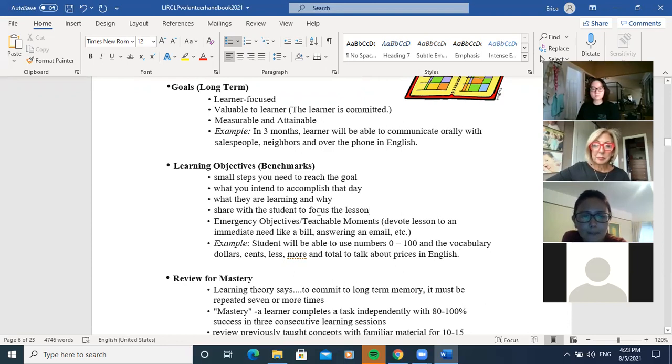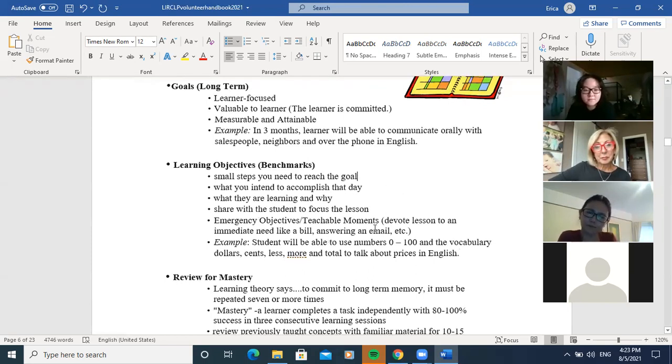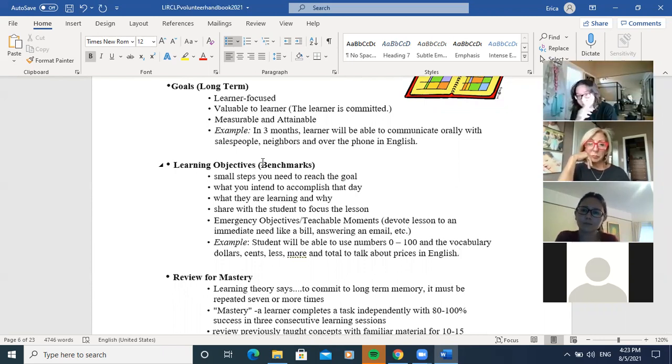And it is good practice to share with your student the learning objective. Some people are fine with whatever's going to happen, but some people really need to know where they're going, what the goal is, and they really appreciate that. And I'll show you, if you're using the Intercambio books, for example, these are embedded in the lessons. So especially if you're new to English teaching, that's nice. You can just follow along and the lessons have certain objectives and they build off one another.